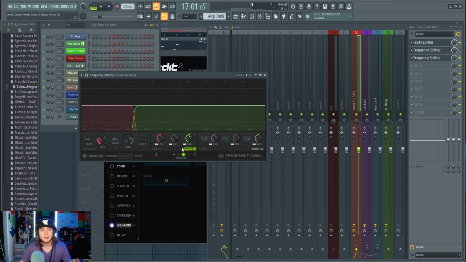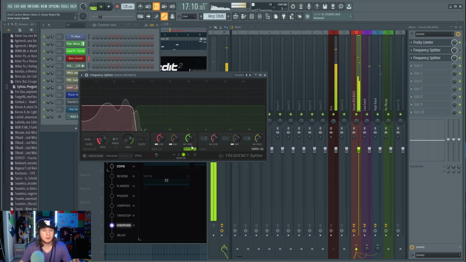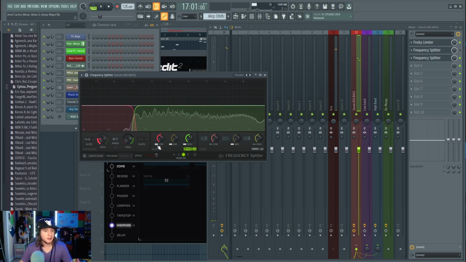I'm going to send two and three because my high band is this. So I have my high activated and my low activated. Now let's solo them out and monitor what's coming in, the low and the high. Let's take off the sends. That's good. That's my low band. Let's check my high band. All right, good, that's perfect.